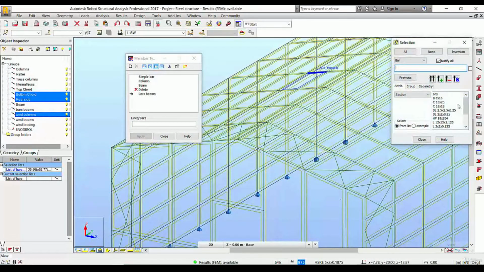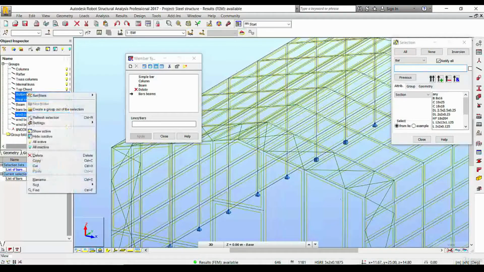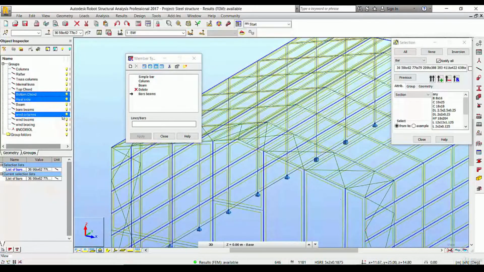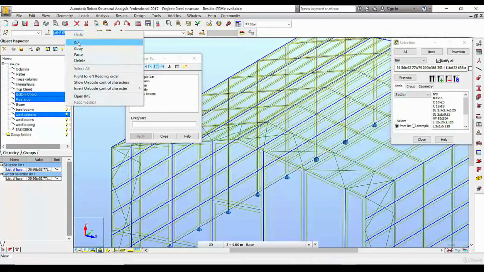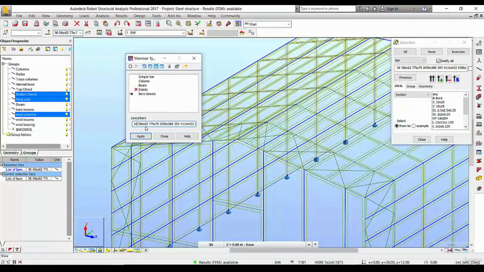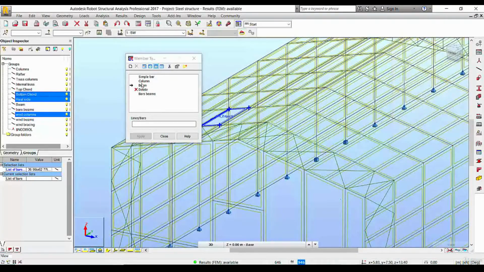We can select them and put copy here. We can apply them for the wind column, for the roof side, and for the bottom chord we can apply them as beams, okay, because we press apply here, close.